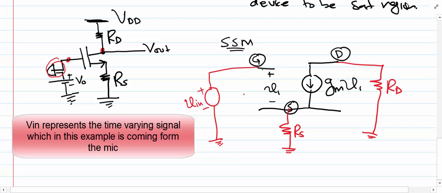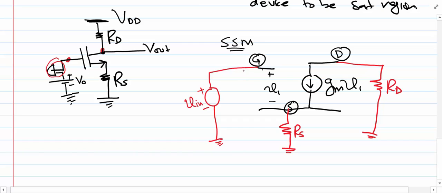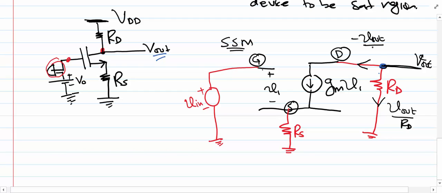Now let's analyze it for the voltage gain first. To do the voltage gain analysis, I'm going to draw a few currents on this small signal model. By looking at this figure, we can observe that the output is being sensed at this point, which is right over here. If Vout is being sensed across RD, then the current that is going to flow through RD is given by Vout over RD. And if I apply the KCL on this node, then the current that is going to leave this node on this branch is going to be equal to negative Vout over RD.